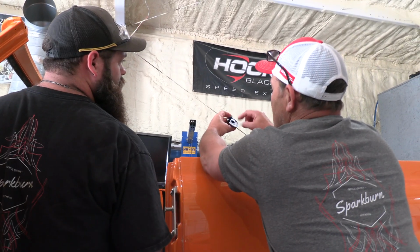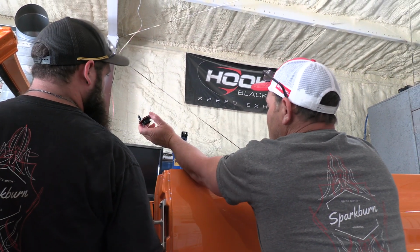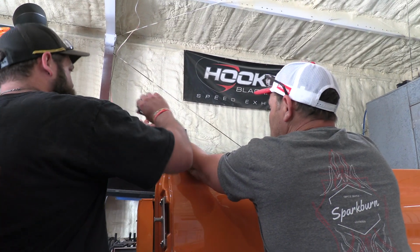So bend these tabs straight, pull that off, and it'll come out that way. I'm going to try that.